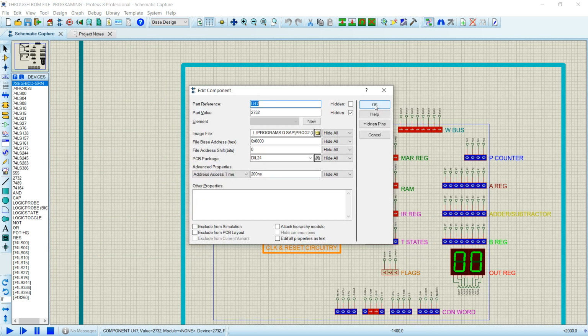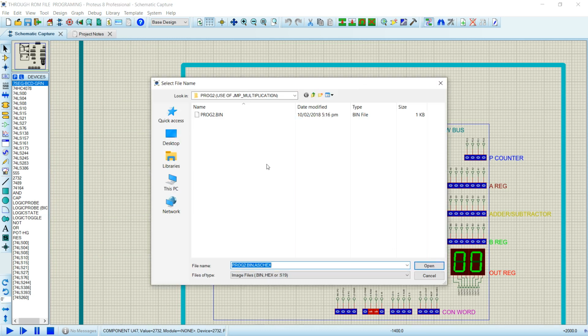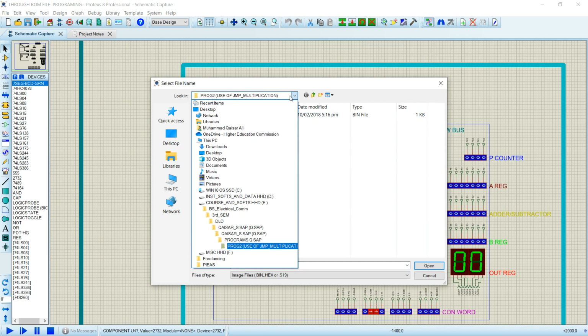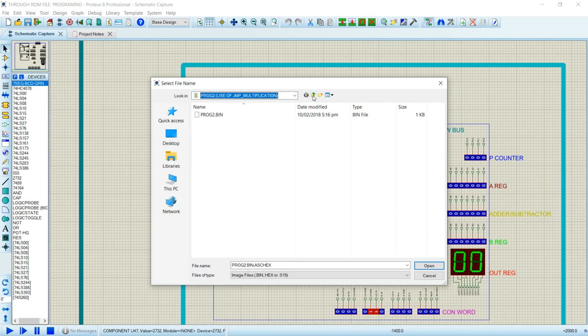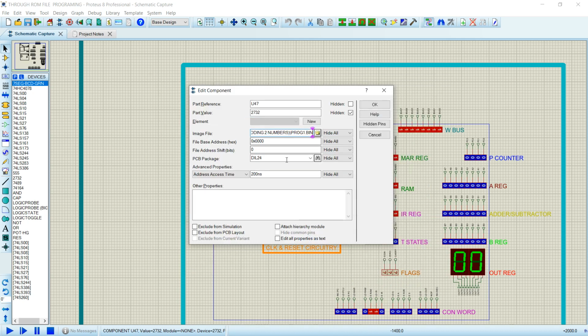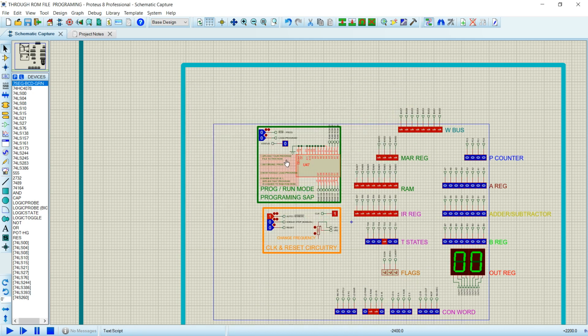Now let's load the program of adding two numbers. You can find the Fibonacci number program in another video in this playlist as well. So suppose I'm adding two numbers, comma, AC hex, sorry, okay, now let's start the simulation.